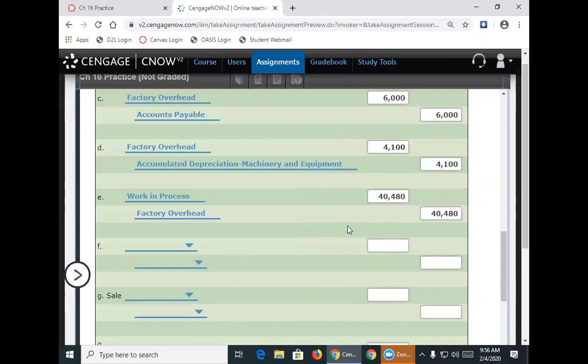When we over apply, what that means is we've charged the customers more than our actual costs. It's actually lowering our cost of goods sold because we overcharge them. So basically what we want to do is zero out this account. Well, to zero out an account, what do I need to do? If it has a credit balance of 1,220, what would I do to zero it out?